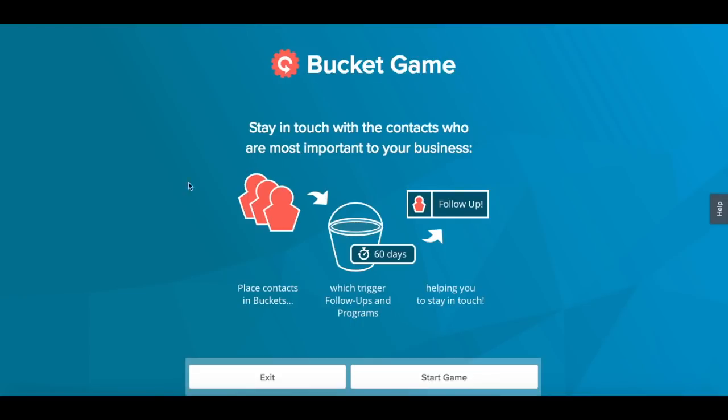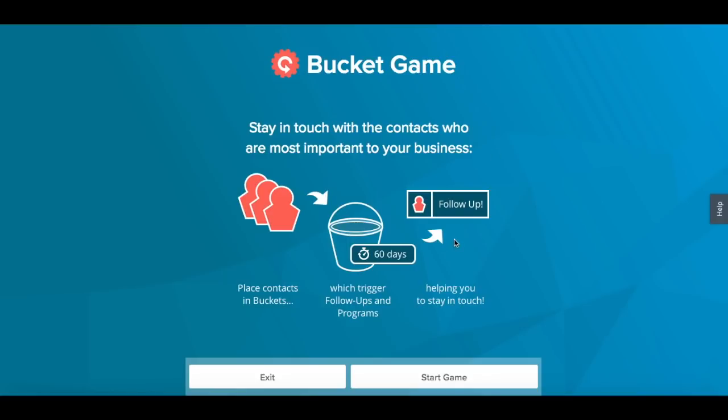So you're going to get 50 contacts to sort through. You're going to put them in the bucket they belong in, and it's going to follow the rules of that bucket. So it's going to tell you when to follow up. It will send emails to them. It will make sure that everybody is getting contacted at the appropriate time. It is extremely important when you're organizing your contacts to be thoughtful because you want to make sure that they are getting the correct message and that the correct triggers are happening.